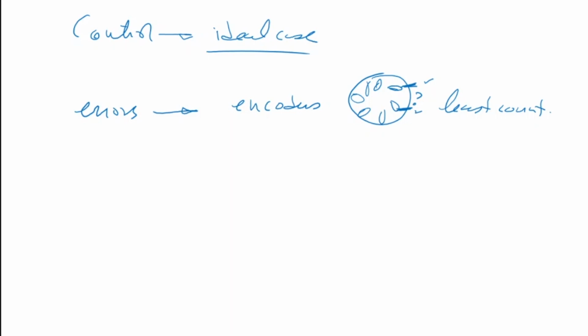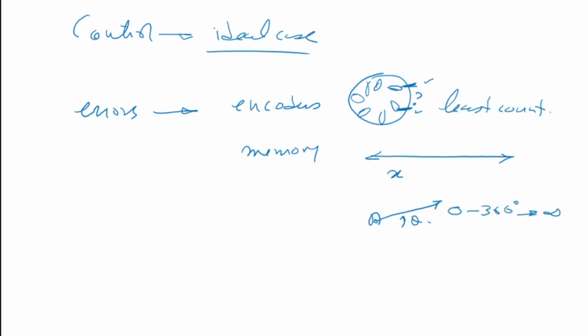Next, where are the other sources of errors? What about the memory of the robot? Just as an example, if you're looking at a translational joint, it is moving only in the x direction, or in case of a rotational joint, the variable is theta. From 0 to 360, you can divide into infinite divisions actually. Similarly, in a straight line motion, there are infinite points. But in a robot memory, you cannot store infinite points.